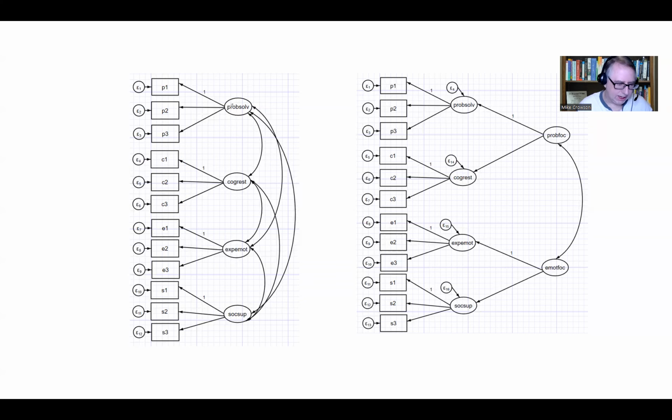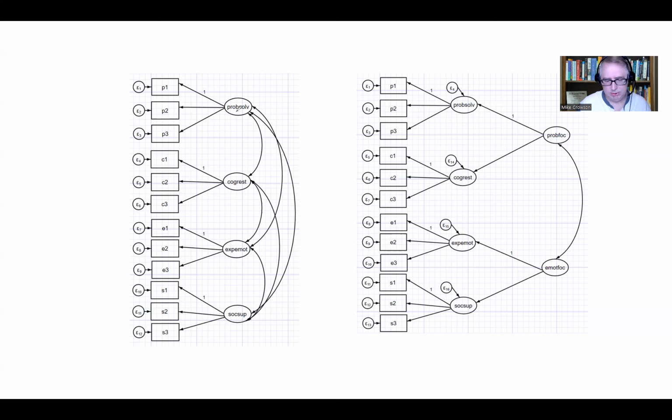With the arrows pointing to those variables, the idea is that at least part of the variation in each of those indicator variables is accounted for by that latent factor. In other words, the indicators are treated as reflections of their respective latent factor.